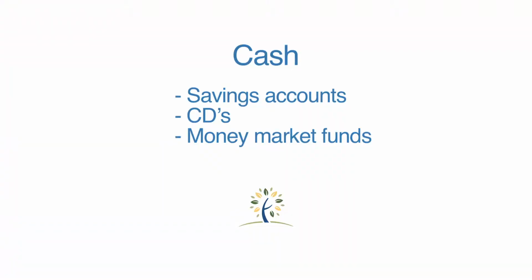The first course is cash, which includes savings accounts, money market funds, and CDs. And these provide liquidity, which means you have easy access to your funds and can easily convert them to cash. And the investments do not fluctuate in value. These investments are extremely safe, but they do have a key fundamental risk. They don't generate much in the way of return, and therefore do not keep pace with inflation over time. That is to say, they don't appreciate in value. On a brief side note, the reason we have savings and investments is to own assets that appreciate over time. Our money works for us over the years by growing, hopefully faster than inflation.